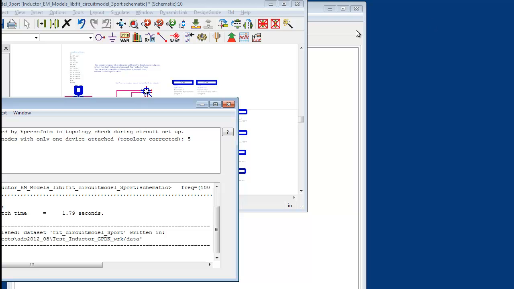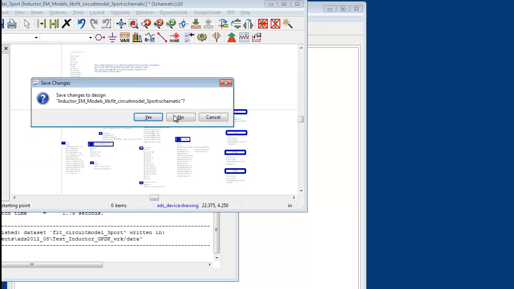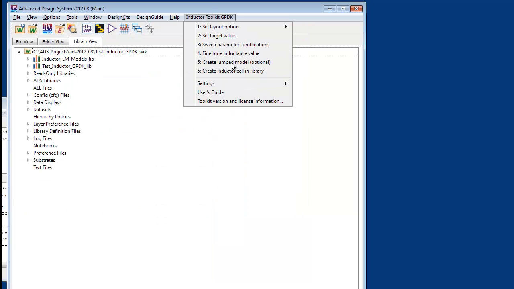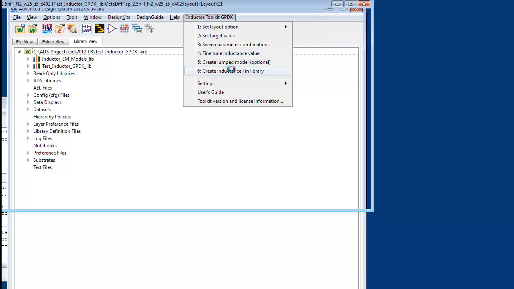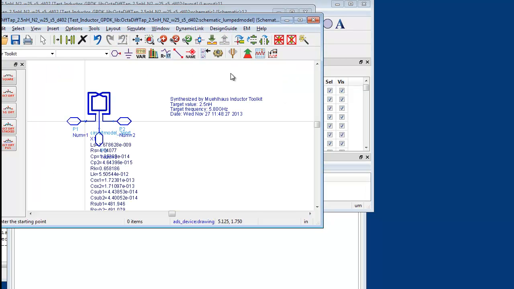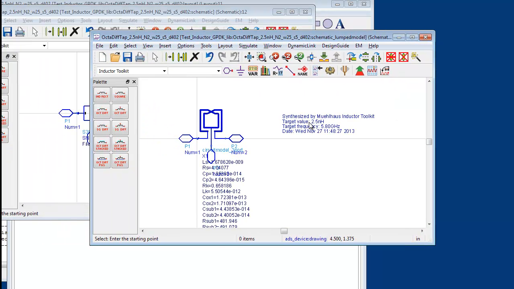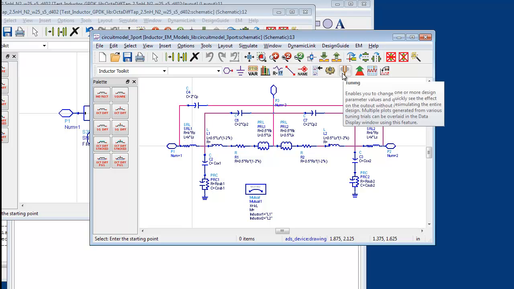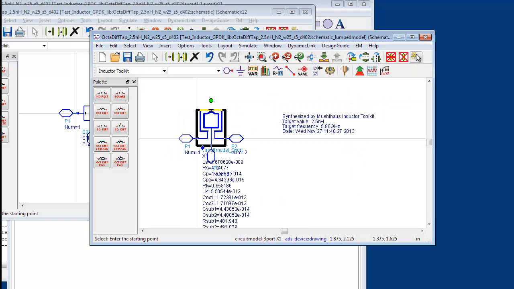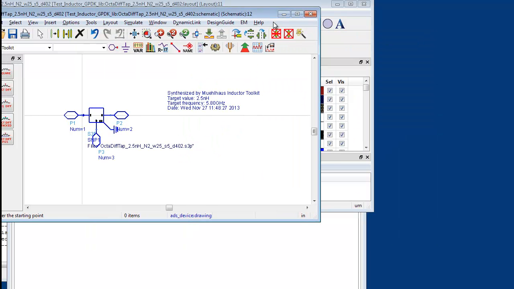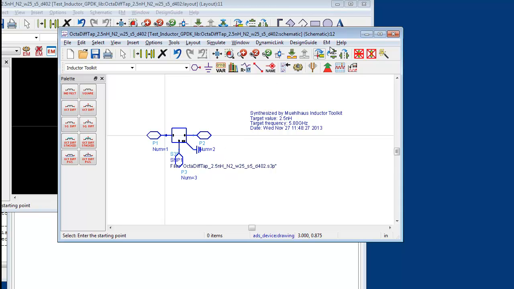So what does that model look like? We'll see that in a second. Let's now create our final cell, which is the end result of everything. So here's our equivalent circuit model with the values and the underlying circuit model. Here's the S parameter result, which you can use in simulation if you like.